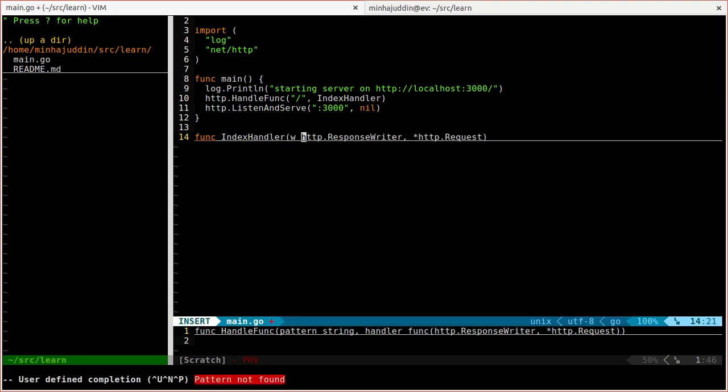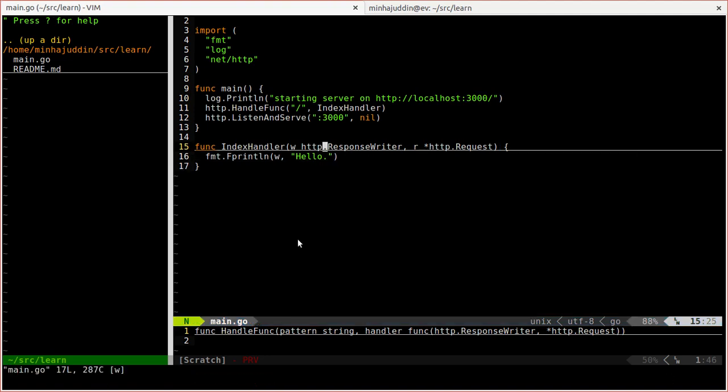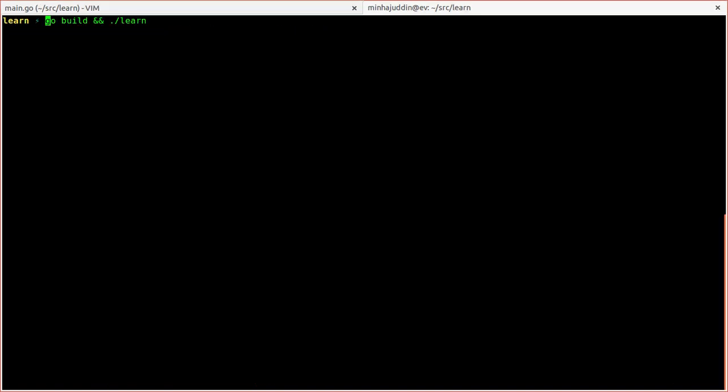So this is the response writer and the request, and what it's gonna do is Fprint a message on the response called hello, right? So that's good. Now if we restart the server and refresh the page, we see a message called hello.